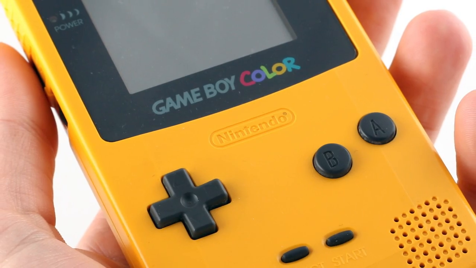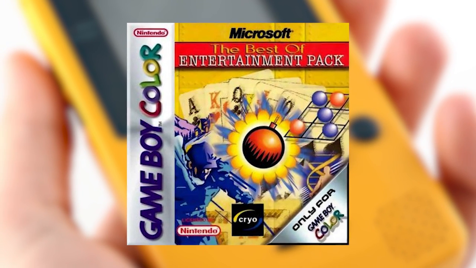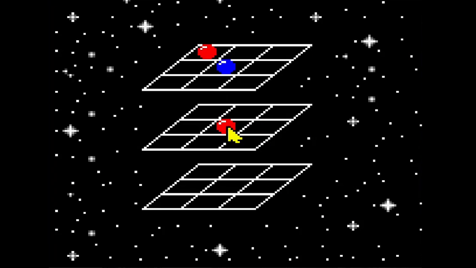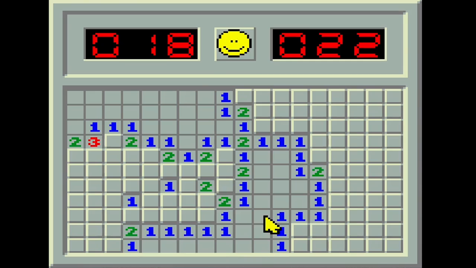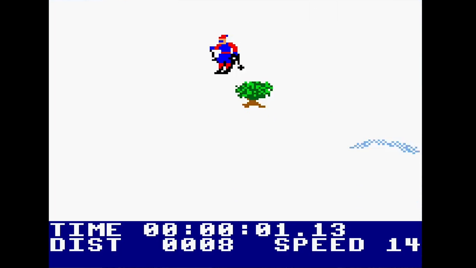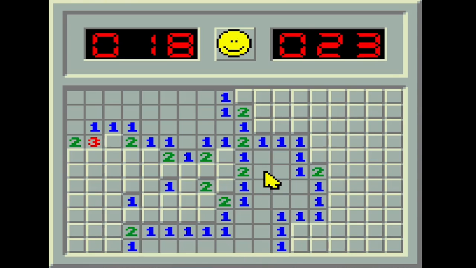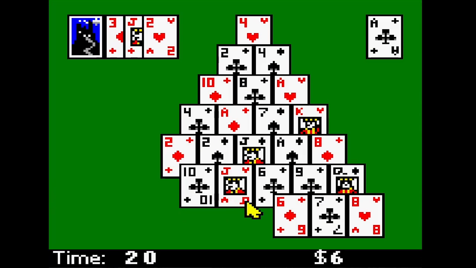This version was released in 1994, but there was also a version of this pack created for the Game Boy Color, and only includes 7 games from the original 4 packs. From pack 1, we've got Tic Tactics and Minesweeper, from pack 2, Tut's Tomb and Free Cell, and from pack 3, Ski Free, TriPeaks, and Life Genesis. Yeah, this release didn't include any games from pack number 4, but it's still pretty cool that Microsoft allowed a version of the Entertainment Pack to be created for an entirely different platform.